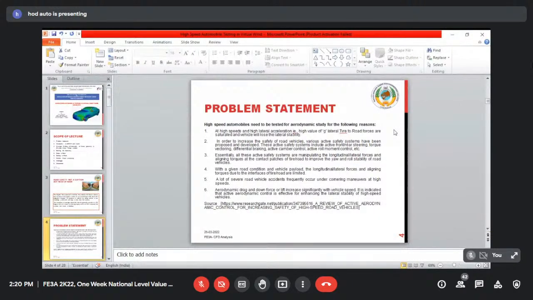Suppose you write it in terms of pressure: P plus half rho v square plus rho g h is equal to constant. The first term is static pressure. The second one is dynamic pressure. This dynamic pressure multiplied by the coefficient of lift and the surface area, the frontal area, will give you your lift force. If at least 3% of the total vehicle weight is the lift, then you observe clearly that the contact is lost.